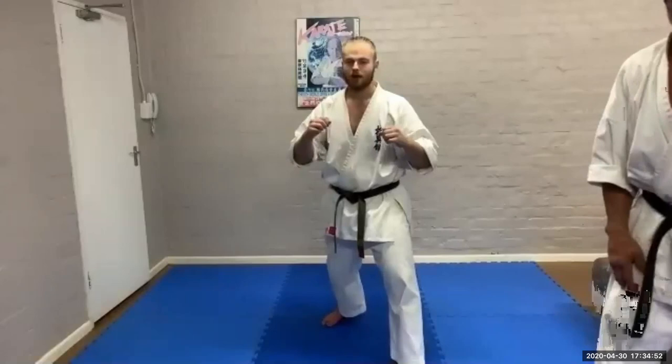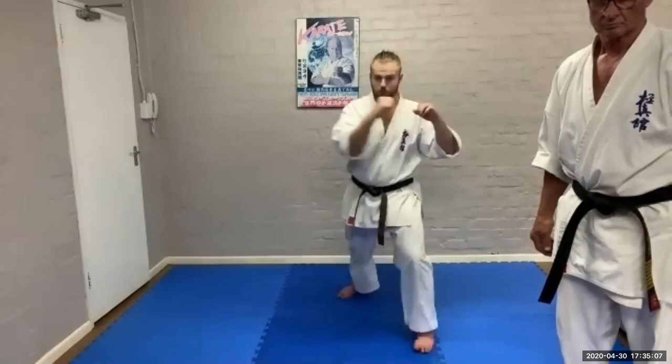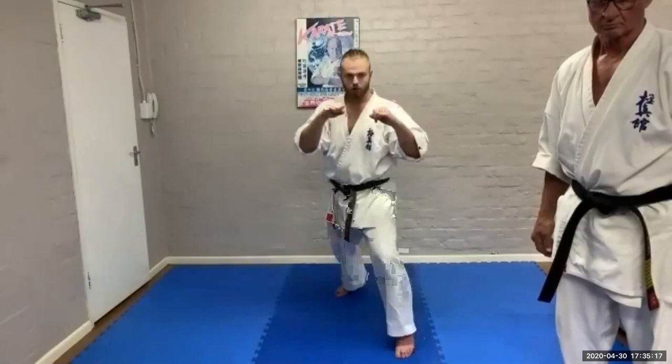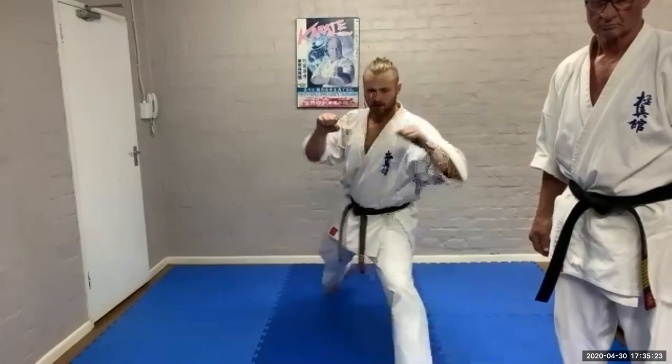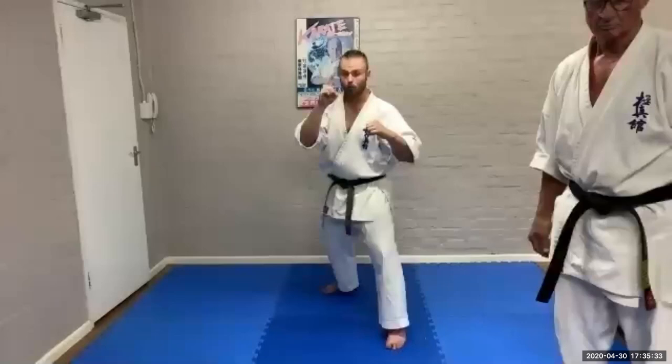So, hands up. I just want you to get your hands and your feet to work together. Yoi, stepping forward, step forward, punch. Now when you step back, your back foot moves back and block with your back hand. Back, block. Stepping forward, forward, punch. Block. Forward. Punch. Block. Punch. Block. Okay, now I'm going to count once and I want you to move both. Yoi.